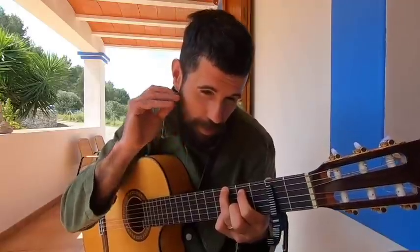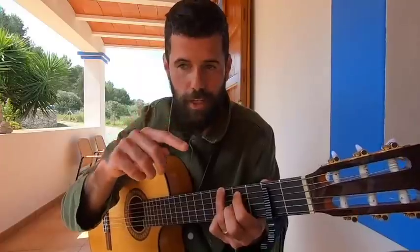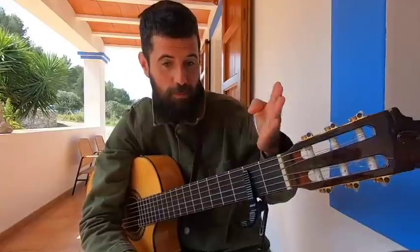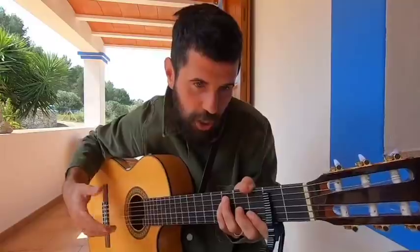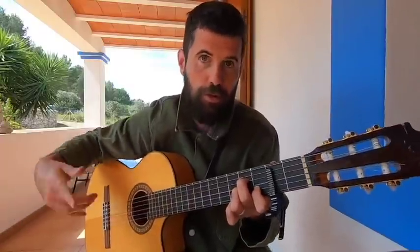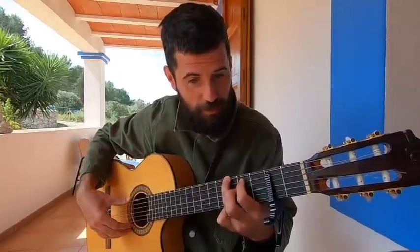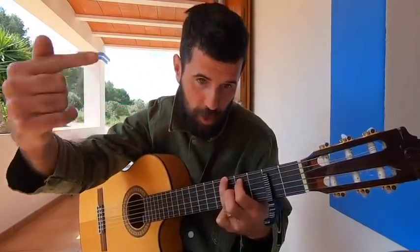Now, just to be clear, the reason why I'm saying F major shape or A minor shape is because with the capo on, of course, our whole reference point has moved up a whole tone. So really, this F shape is actually a G, and this A minor shape is actually a B minor. If you were sitting next to a pianist and you wanted to tell him the chords, you'd tell him it's a B minor. And this G major shape is in fact an A major. So we're all a whole tone up. But continuing from this point forward, I'm just going to talk about what shape it is.